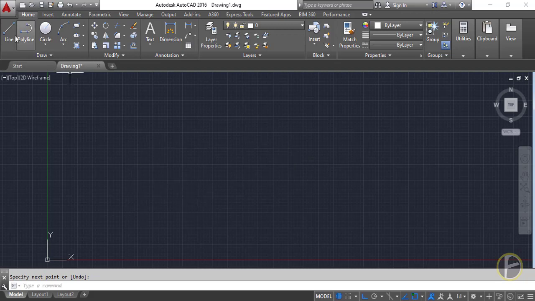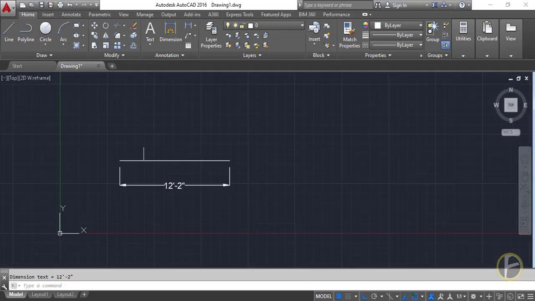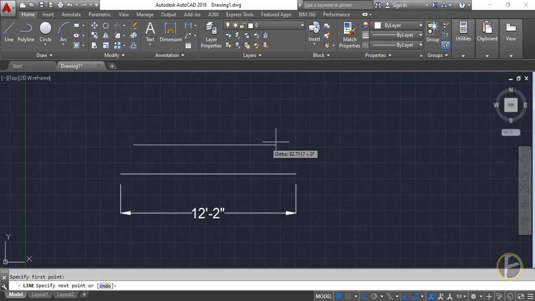If you draw a line, you can measure. Okay, here, and I'm going to measure this one here, 12 feet 2 inches line, but we can't draw the line using the feet and inches. It's a millimeter plan. Okay, if you type 2000, enter here, it comes 2000.